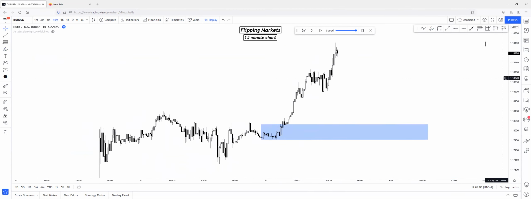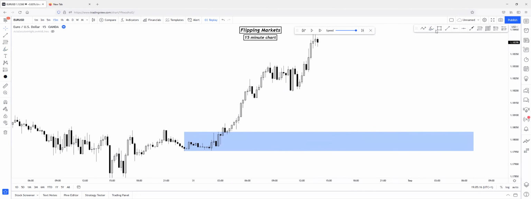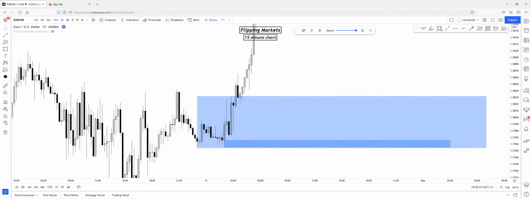And as you can see, this was the 4-hour zone that created the last 4-hour high. On the 15-minute, the pullback already started. We have the last candle. And let's see what happens. We can actually refine this zone on the 15-minute to this weak one here. Sorry, bear with me. We can refine this zone to this one because this was the last unmitigated demand zone on the 15-minute chart before the inefficient push and the break of structure.